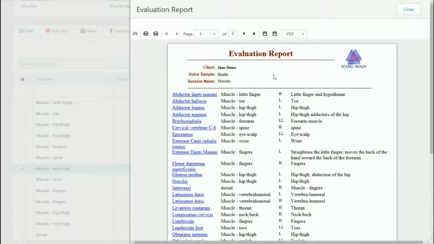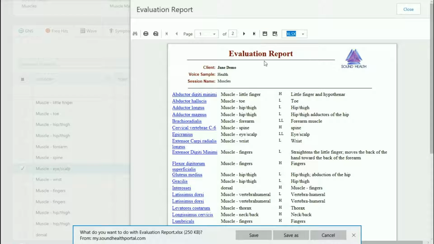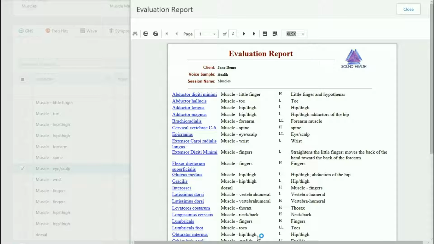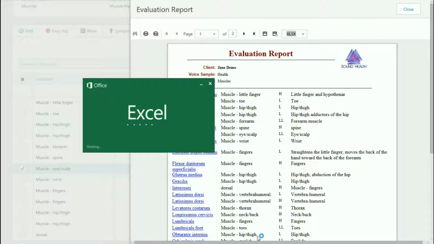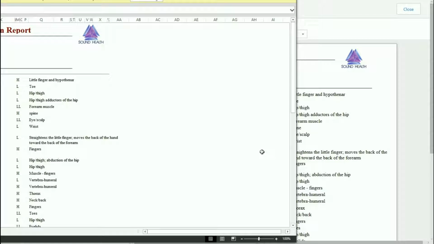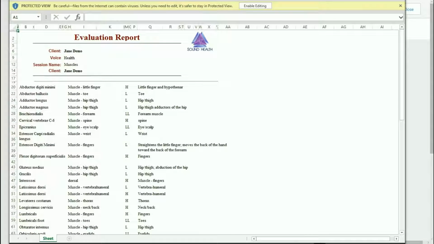Now, I can export this as an Excel file by using these or this one. So let's export it as an Excel file. XLSX refers to a more recent version of Microsoft Excel. So we'll export this and save it to disk. We'll save this one, and I'm going to open this and show you how to pull this together if you don't want to give your client the entire list of information that might have things that aren't as relevant as other things. First of all, we'll enable editing.